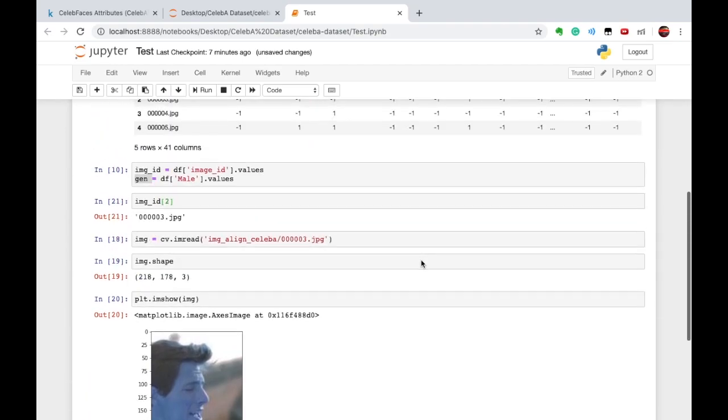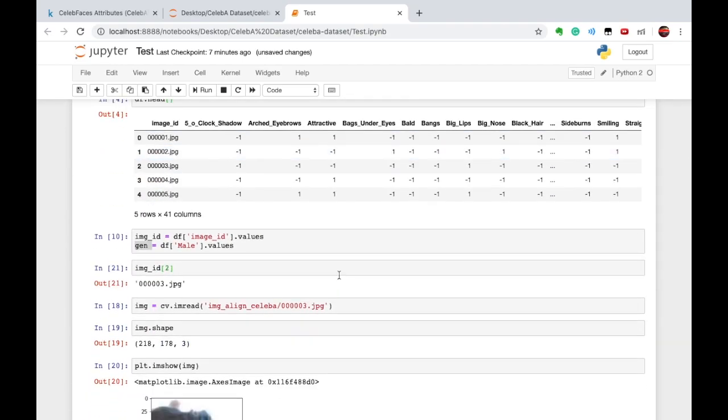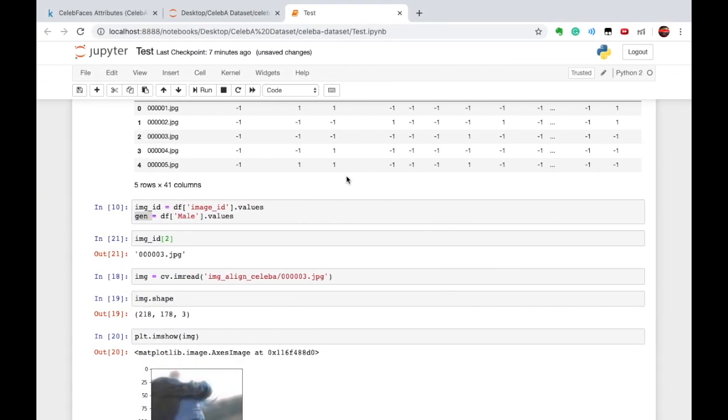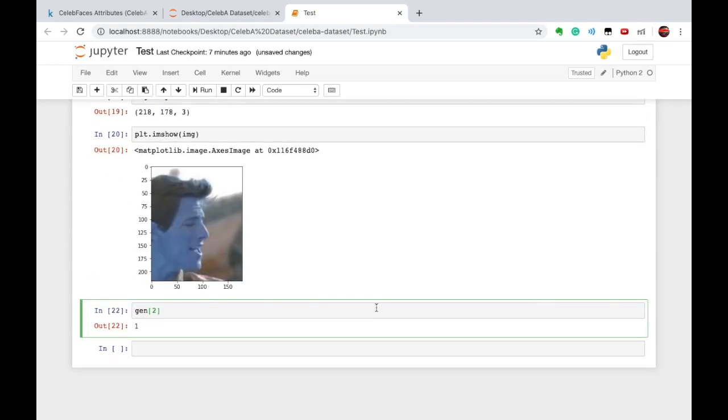Now what we are going to do is, we are having around 2 lakh images, and we want to separate all the images according to their gender. If it's a picture of a male, then we'll copy it into a directory named male, and if it's a female image, then we will put it into a directory named female. So let's create the directories first.